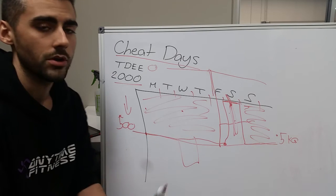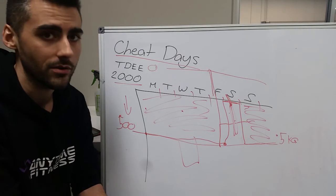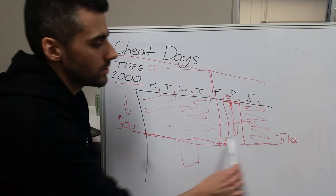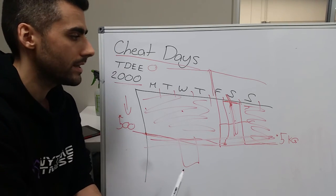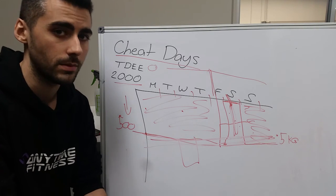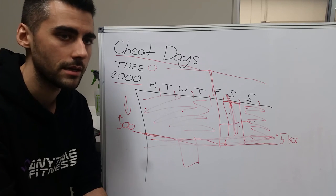So for example, if you know you're going to be going out on, say, a Tuesday night for dinner, and it's just going to be a high calorie day in general, you can always cut back on Wednesday's calories slightly. But the whole main idea is to try and make sure you're as close to that 0.5 kilo fat loss throughout the week, instead of having 2 or 3 eat up days on the weekend and then putting all that hard work in and spinning your wheels and just asking yourself why you're not getting the results that you're really after.